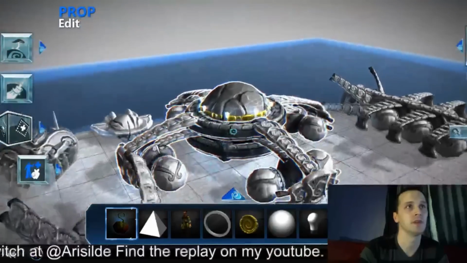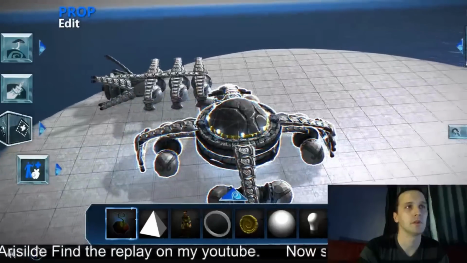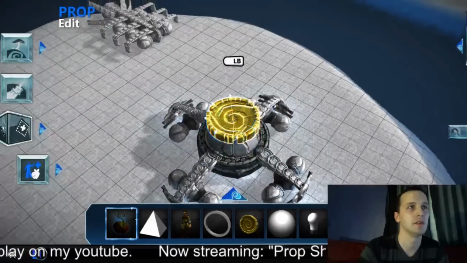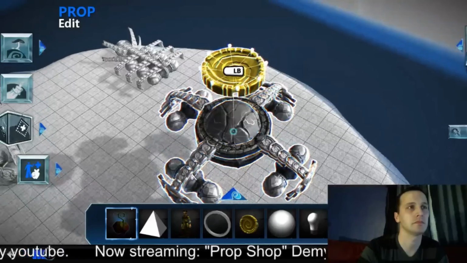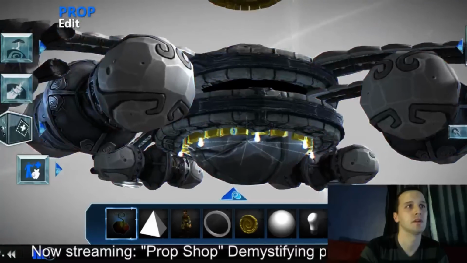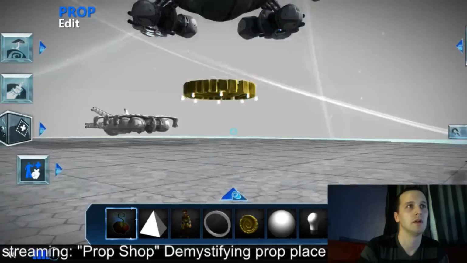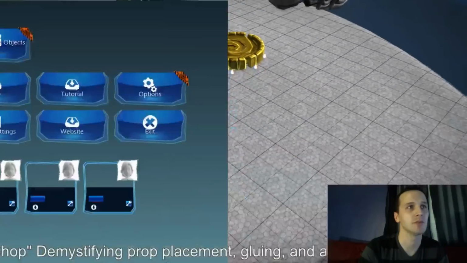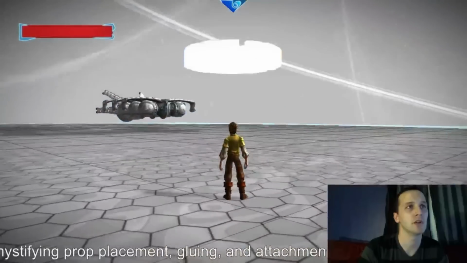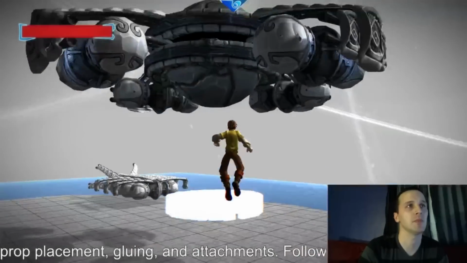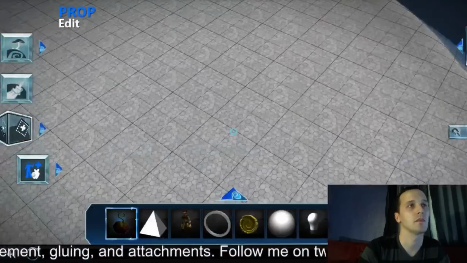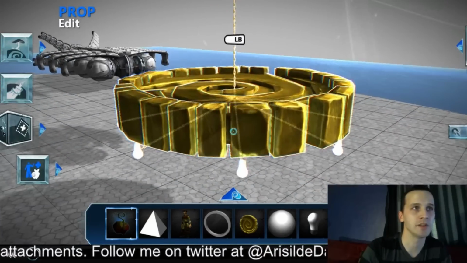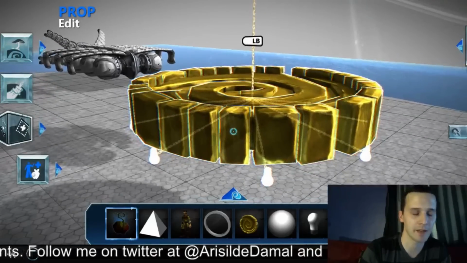Show you a perfect example. So Bob's boss here is actually made up of several pieces. Everything in the main part is actually glued in several steps. The lights and the coin, I'll show you. The coin I've got set to a hologram, so it just looks like a light. Same with the top one. And I wanted the lights to rotate with the coin. The coin already had the brain, and I did this before I realized that I could just delete the brain from the coin, attach it all together, and then put the brain back in.